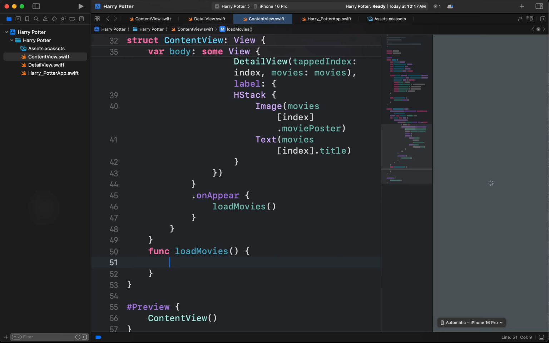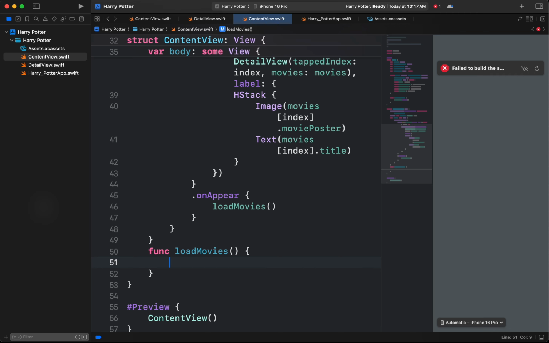And load movies is going to go and check storage. And if movies has already been stored in the storage, which means the app has already been launched in the history of the world, then it's just going to pull the movies out of storage. If it hasn't been launched, so this is the very first time the app's ever been launched, then it's going to go ahead and populate it with the movies in the order that we want. And so then from then on out, it has it populated.